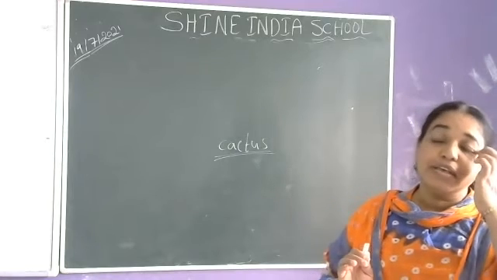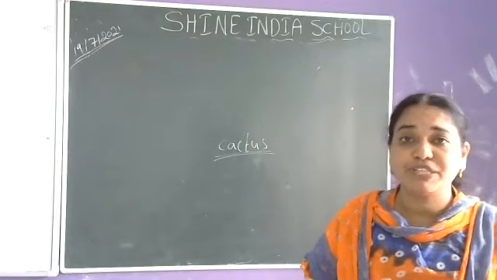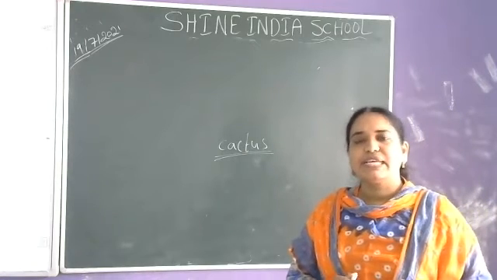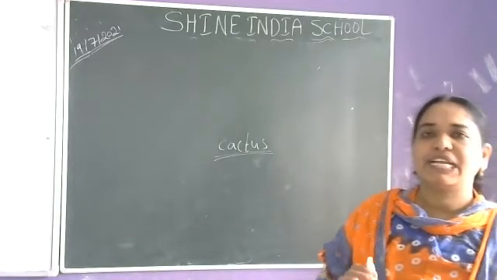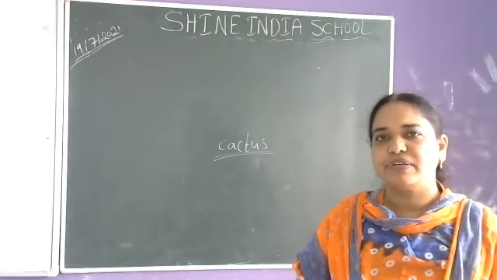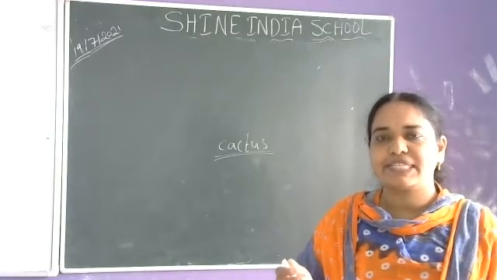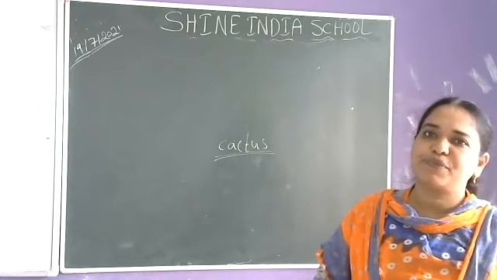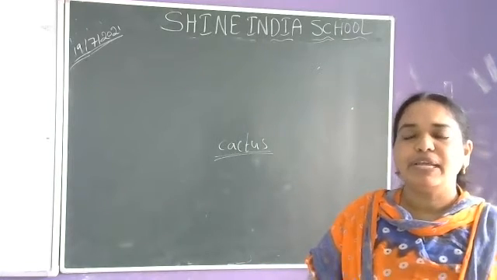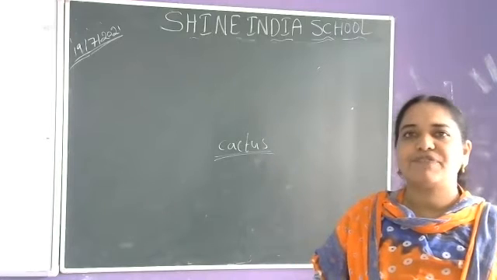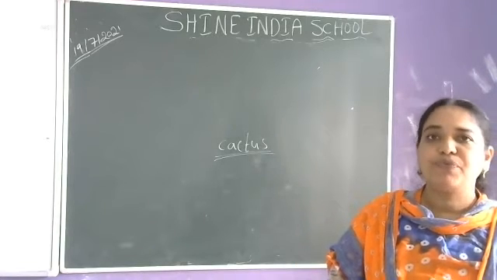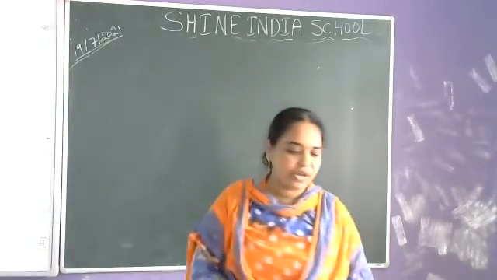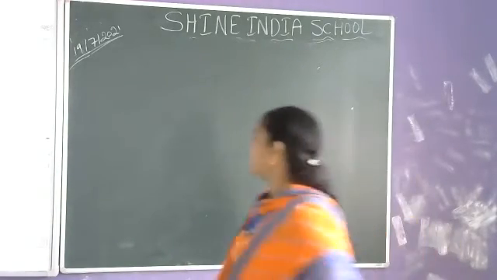So how does it prepare the food? If there is no leaf, how will the cactus plant live? That means the stem performs the activity of preparation of food. So in some plants like cactus, the stem also performs the function of preparation of food. Like that, we discussed the functions of a stem. Now we are going to discuss the functions of a root. How is the root helpful for a plant?